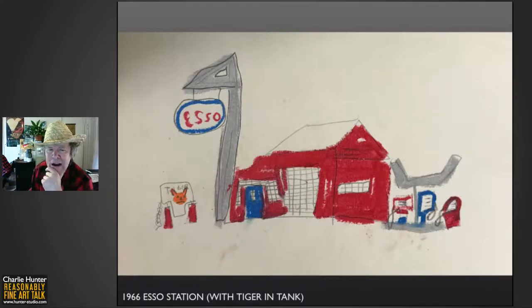I was not that evolved in my signpost drawing, I would say, at this point. Though Betty Sue pointed out the perspective is pretty good for like a 7-year-old, on the roof. I think I had gotten my book on how to draw perspective by that time. Also important to note is the 3 gas pumps, the very poorly drawn, protective canopy over the gas pumps. I think it's supposed to be the kind of bat wing. Remember those bat wing canopies?